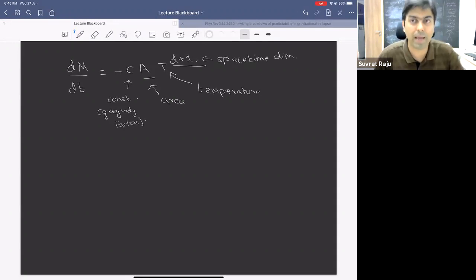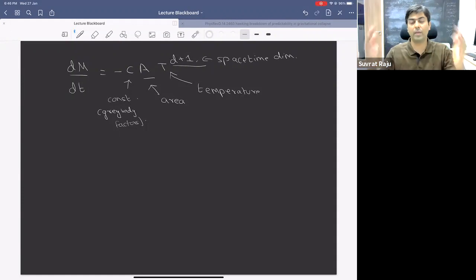So this almost follows from dimensional analysis, right? It follows almost from dimensional analysis that if you have a body which has a temperature T, there are some modes it's emitting, and you just sum over all of those modes, and you will find that the rate at which the black hole, or this body, emits energy is proportional to the temperature to the power d+1, because the body has some area. You have the area that appears, and then there's some constant. If you just look at black bodies in the lab, this is just the Stefan Boltzmann law, dM by dt is minus sigma T to the power 4. But this works in higher dimensions as well.